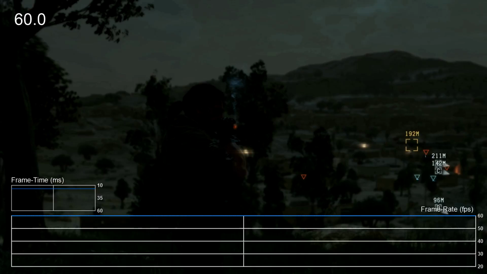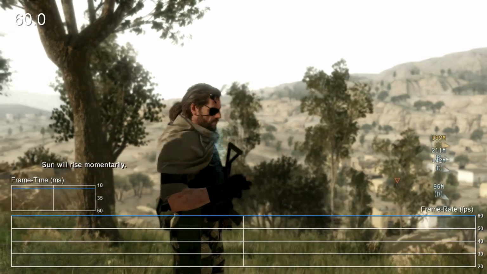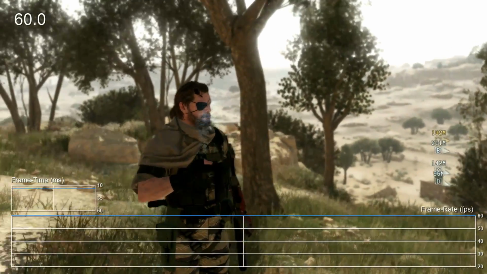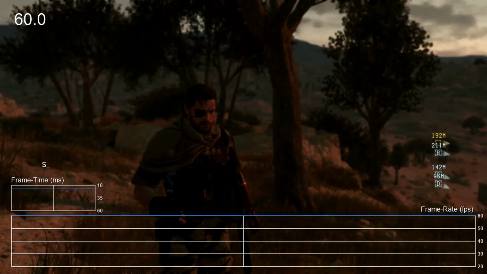Now looking up at the sky, you see we have real-time cloud simulation, all this being done in real time, and you see also the sun and moon do move through the sky realistically, and shadows from vegetation is cast realistically on the ground, all thanks to the power of the Fox engine.